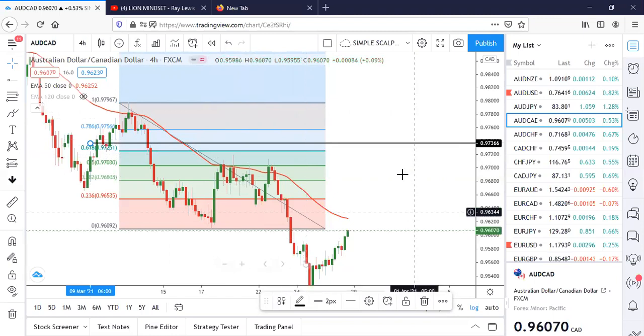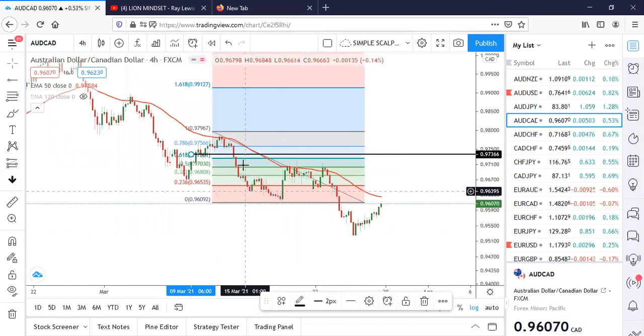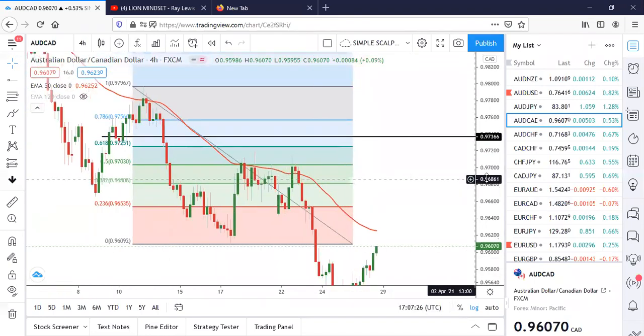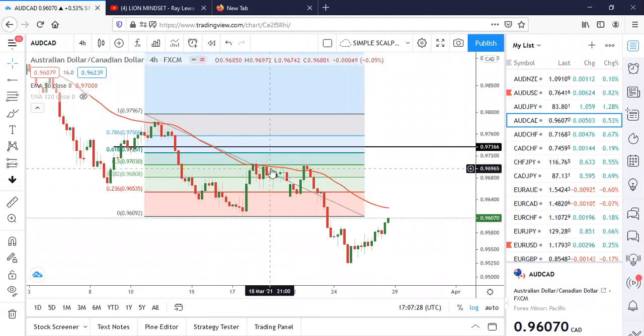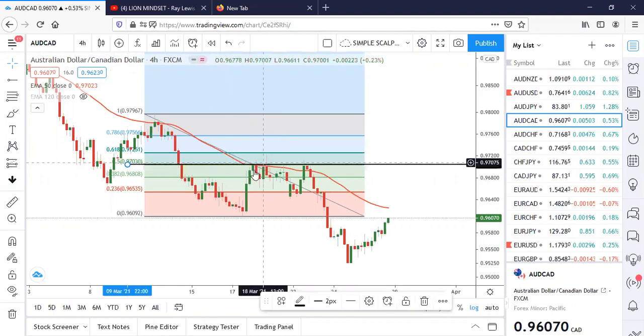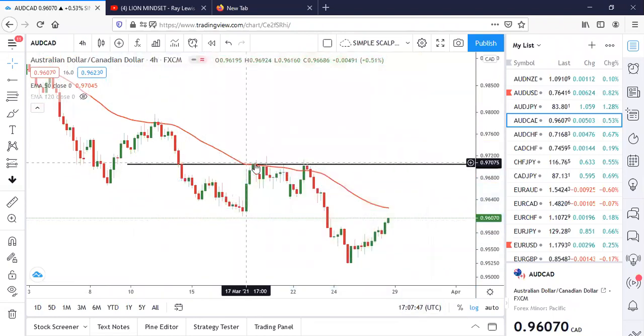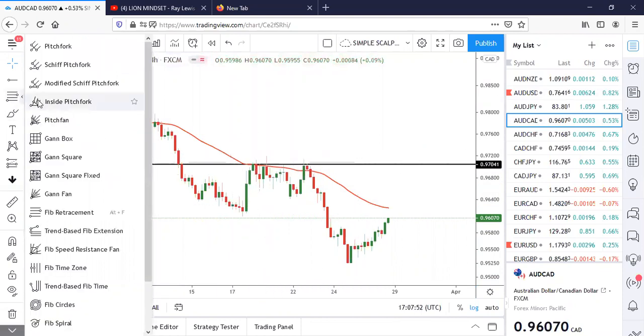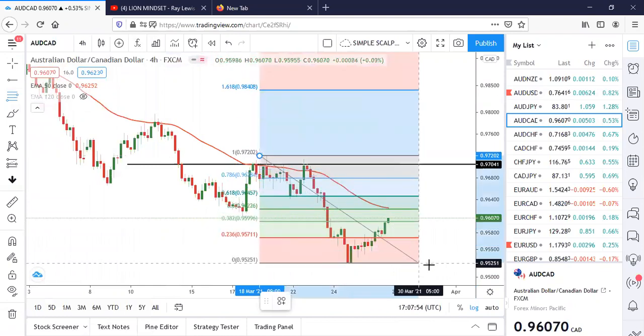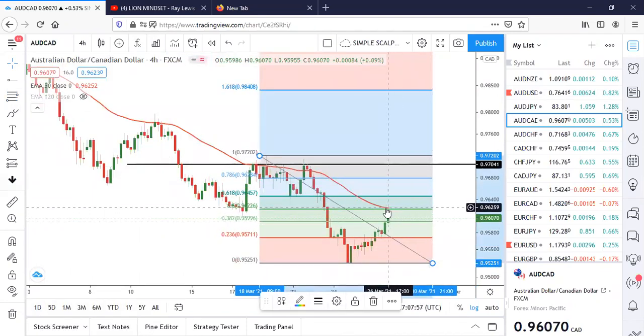All right, but now with this confluence, look at this. You can see Fibonacci is telling us that on the 50 level, price respects the same area as the 50 EMA. We have the 50 level right here. You can see price returned right on the same 50 EMA. Look at the same area where we have the EMA. Now if I should draw this one too, price is most likely going to respect the same area right here.